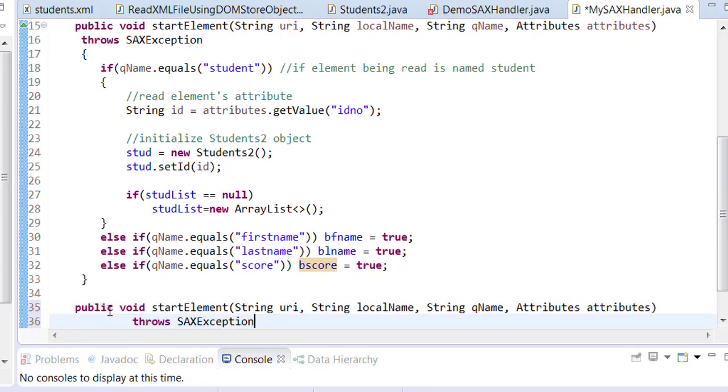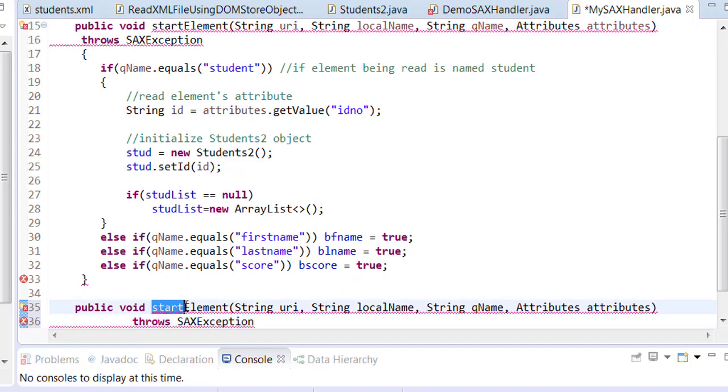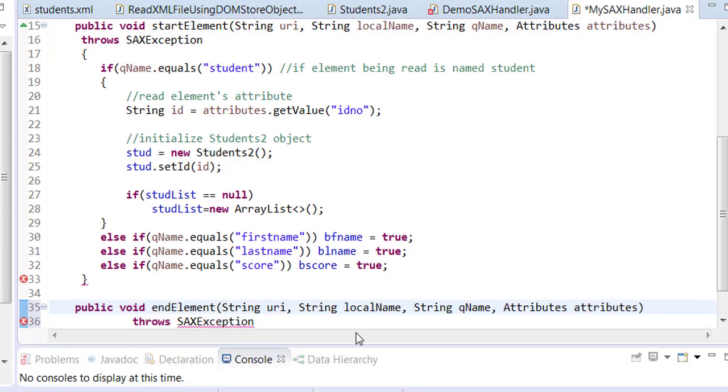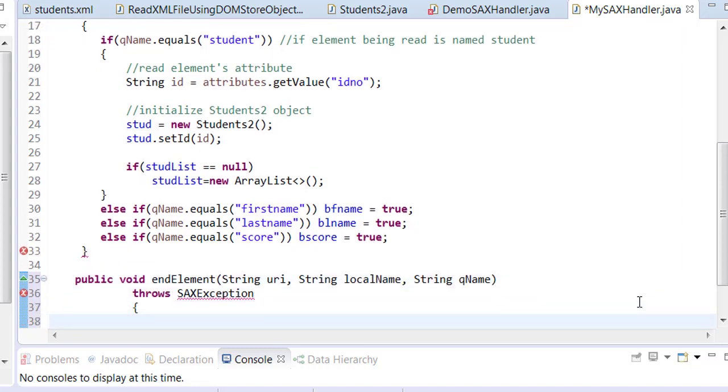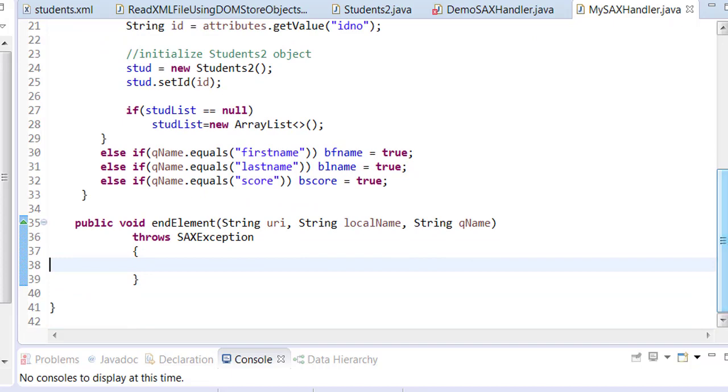Now in the endElement, I do not need to pass attributes because there are no attributes in the end tag.